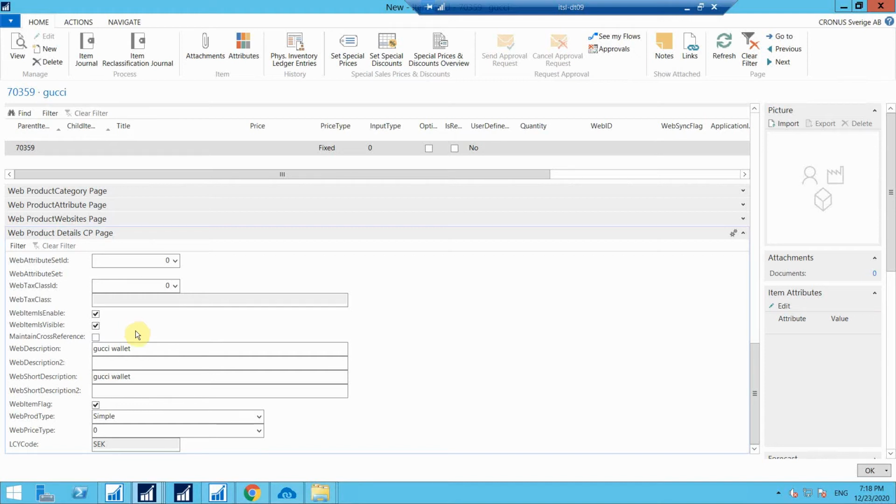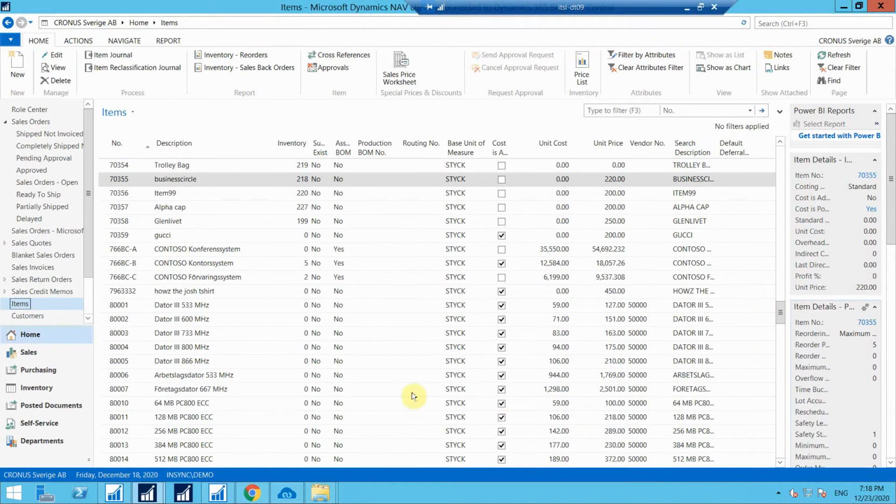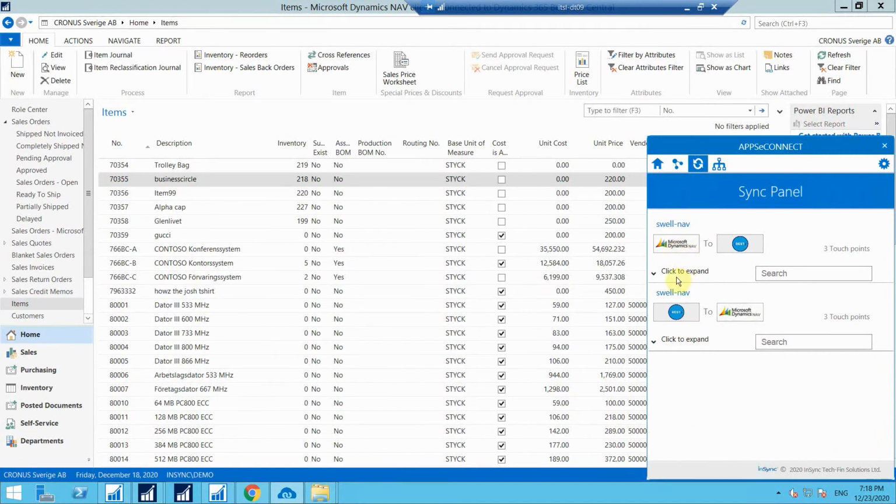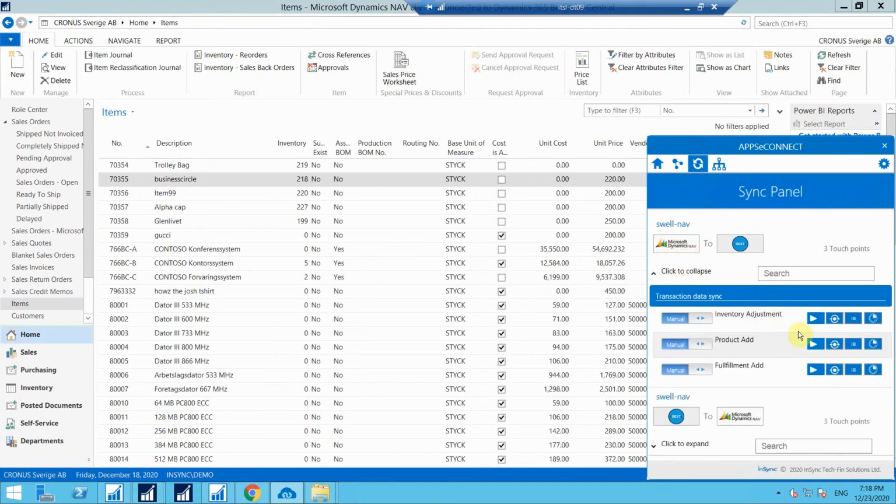And also I have added this web description and the web short description, and I have checked this web item flag, and I am keeping that product type as simple and going to save that particular item. And once the item is saved, I'm quickly going to the APPSeCONNECT agent again, and as you can see, from Dynamics SNAP to the Swell e-commerce direction, we have this integration point, that is the product tag, and I'm going to manually trigger the integration point.